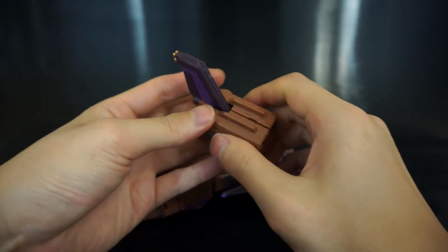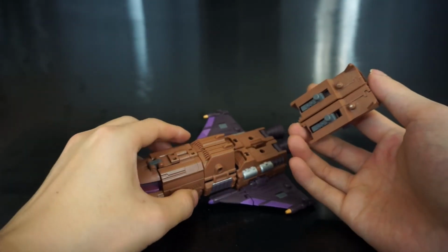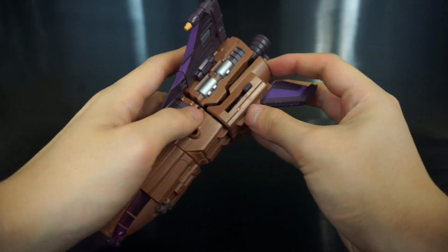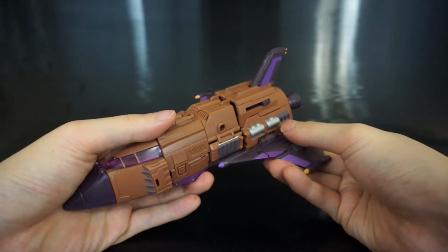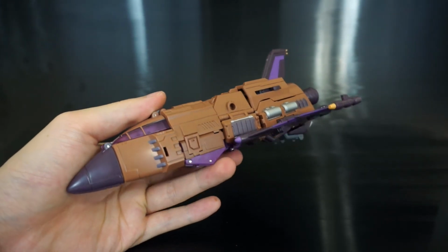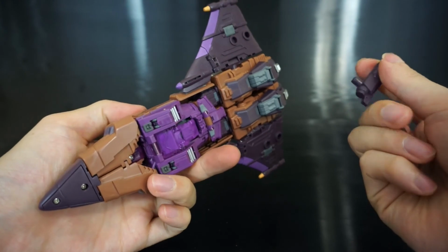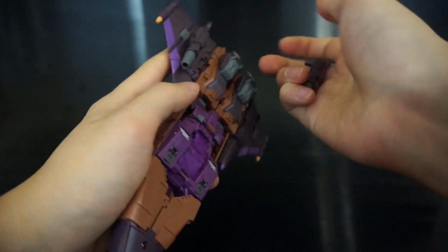Peg the two fins together. And making use of these two pegs here and these two in the front, you just plug it right in on top. And then you have Airburst, aka Blast Off, in alt mode. And you can make use of these guns in a number of different ways. I just plugged them into the bottom here, under the wings.